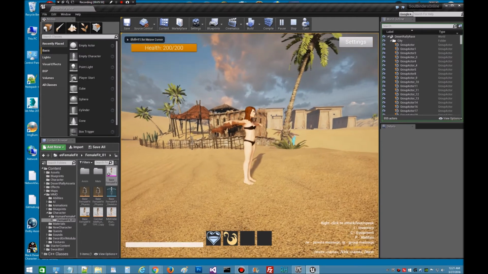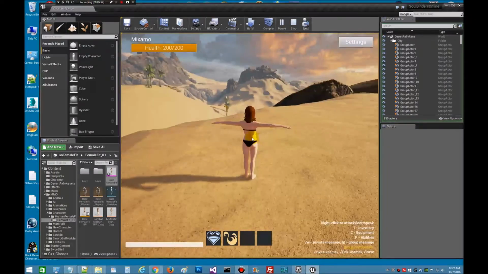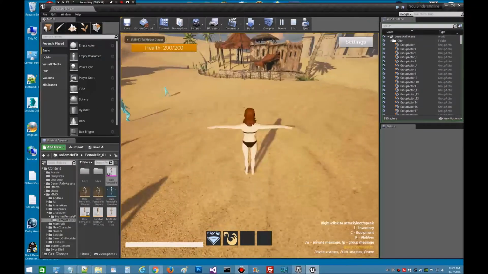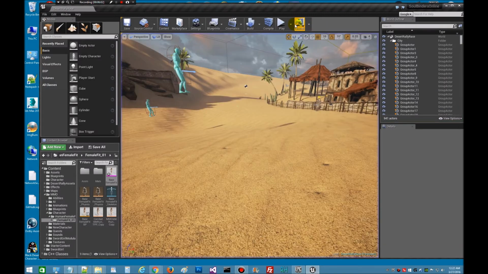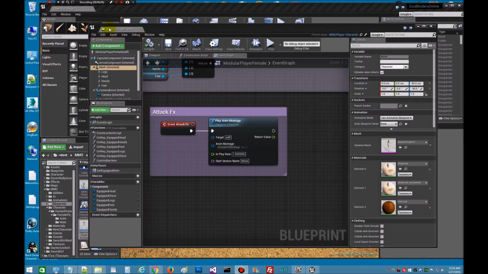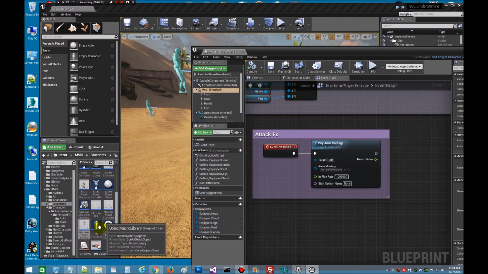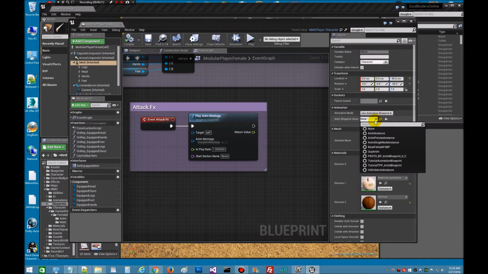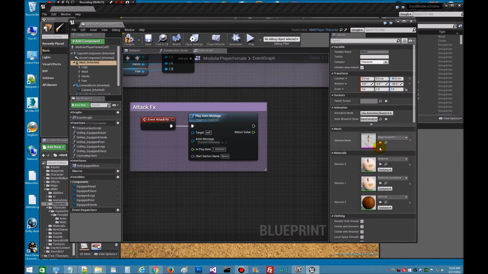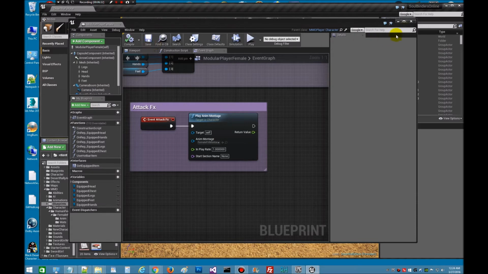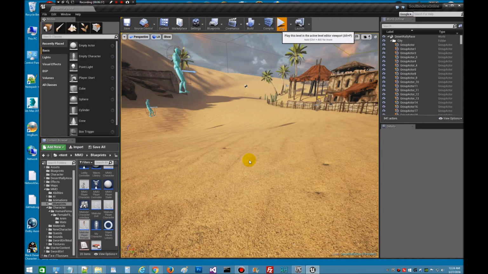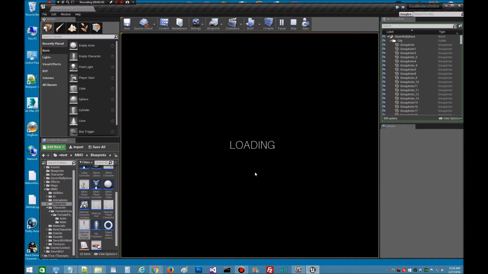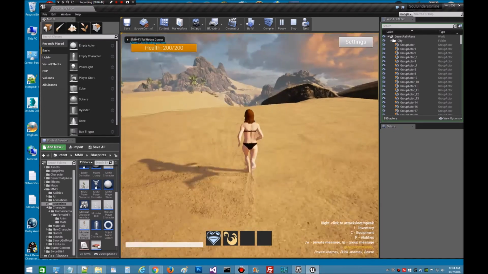I hear it loading. And we are missing some animation somewhere. Let me just stop that a second. Back in the modular player female, move this over, come here. It's in the blueprints where we made a copy of that. I had forgotten to set the animation, so right here it says animation use blueprint, and we need to use the new blueprint we made, which was base female fit. There we go. So I put in the model, but I forgot to put in the animation. So let's compile that, save it. Close it out, and let's test it again. Alright, there we go. Much better.